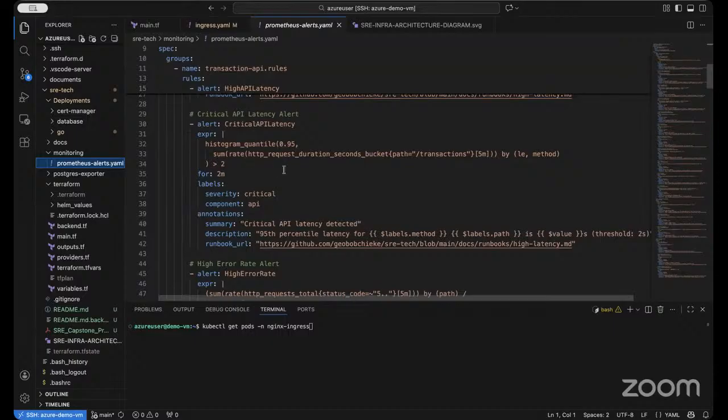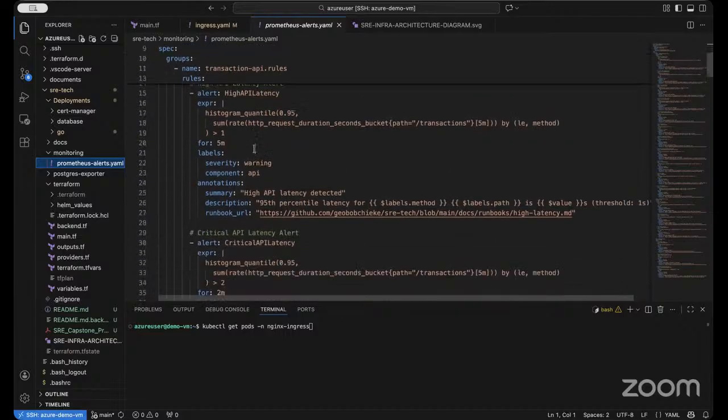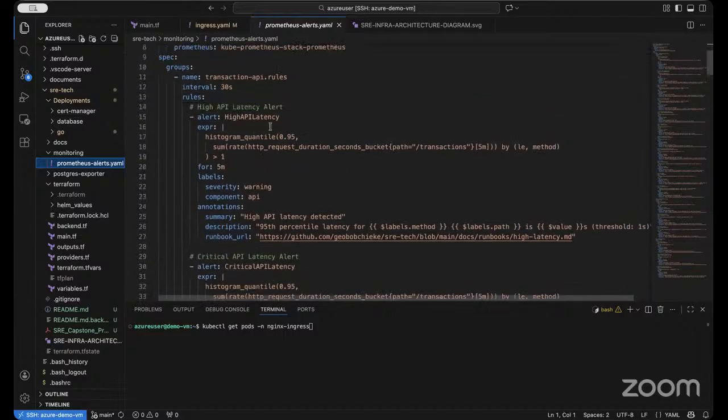Here we are saying what should be the name of the alert. For example, this one is high API latency. This is something we are considering as a possible scenario. Now this is the expression. This expression could be different depending on what method you want to use.